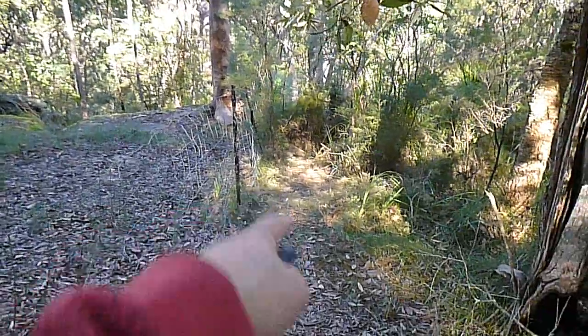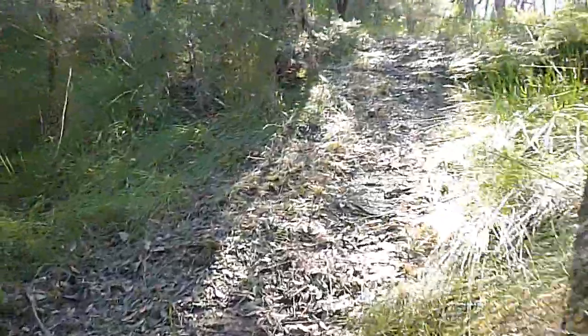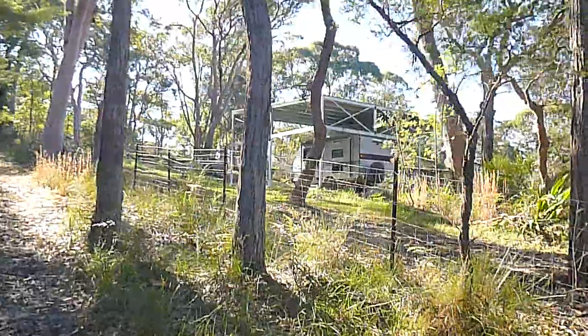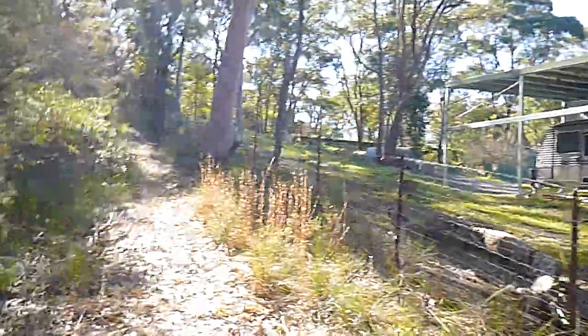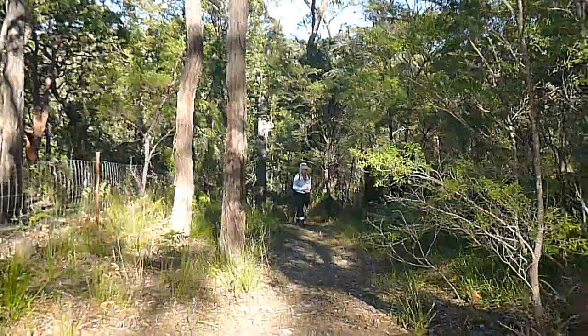Yeah, Belle was right. She came up the right way. I always like to make my own tracks. We're not far from Sarah's house. Possibly, yeah. Well, he doesn't own it anymore, but we're nearly here. So this puts us, I think, right at the bottom of Reeve Street. None of this would have been here back when the kids were frolicking in the 60s, 70s and 80s, maybe even the 90s.